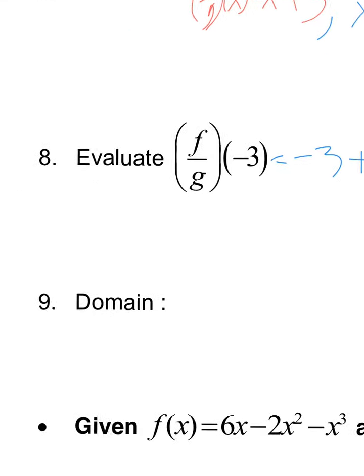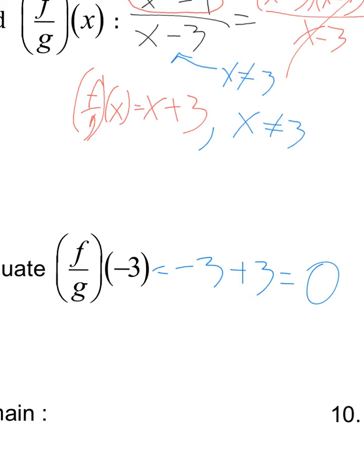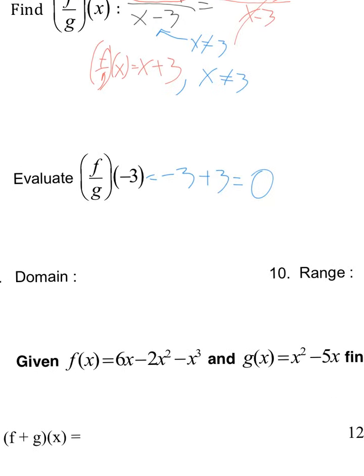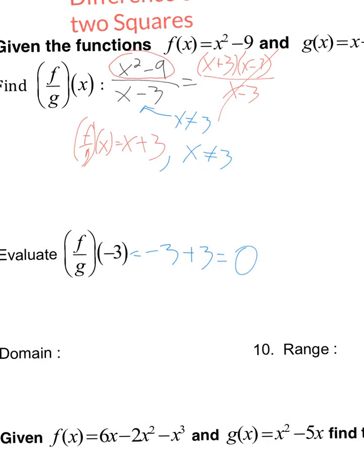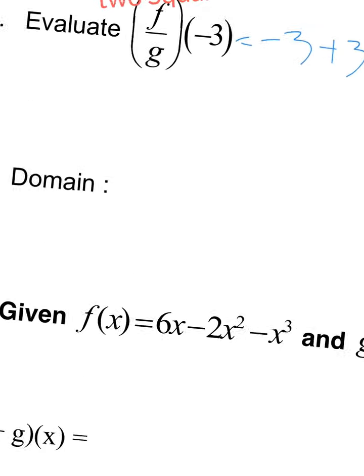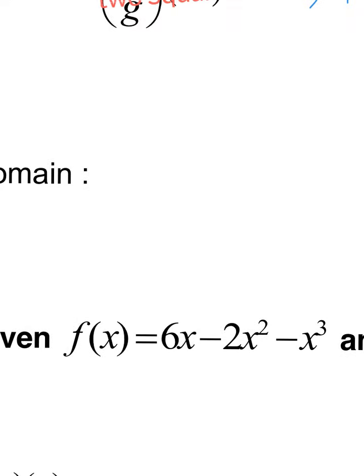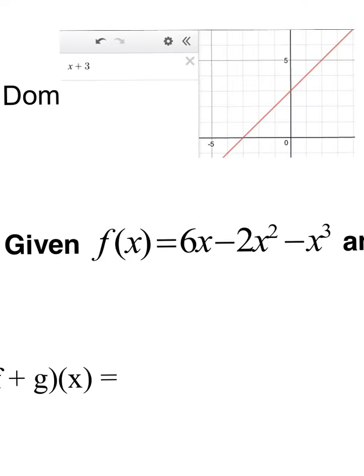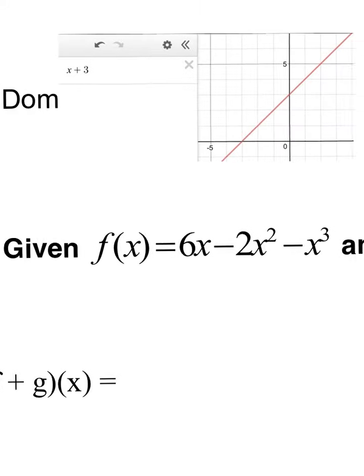Okay. So what's the domain? Again, just graph the answer. Graph x plus 3, and we're going to look at the domain and the range. Only it won't show up in the graph, but remember x can't equal 3. So let me pull up the graph of x plus 3 real quick. Okay, so here's a snapshot of the x plus 3 graph. All linear functions have a domain and range of all real numbers. You can see it moving left and right freely and up and down freely.